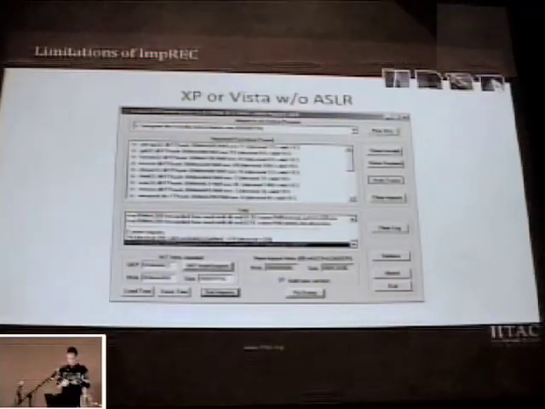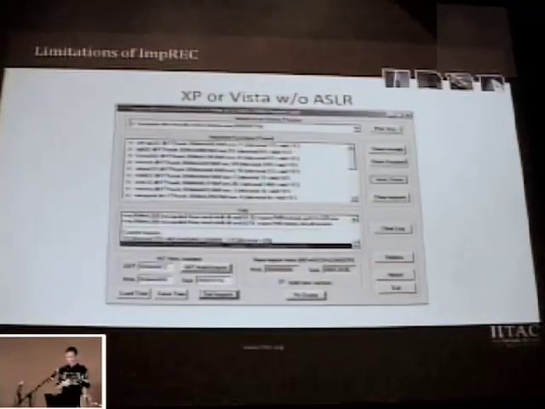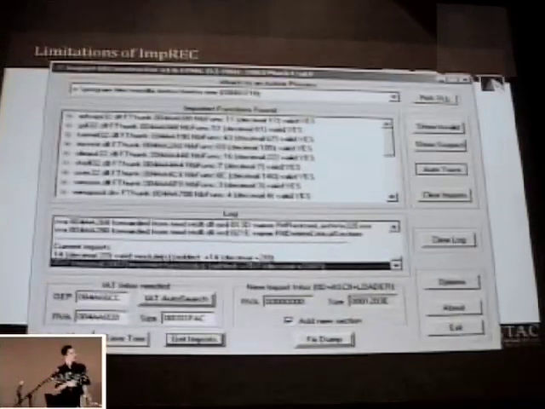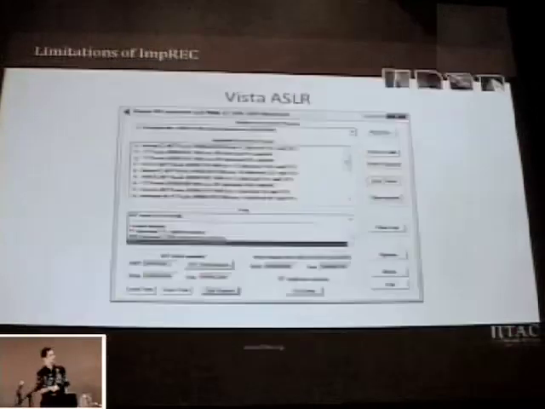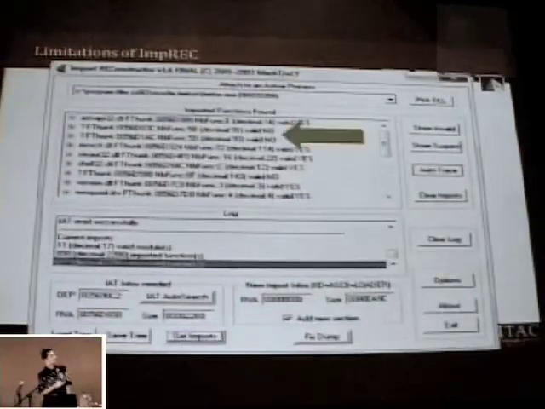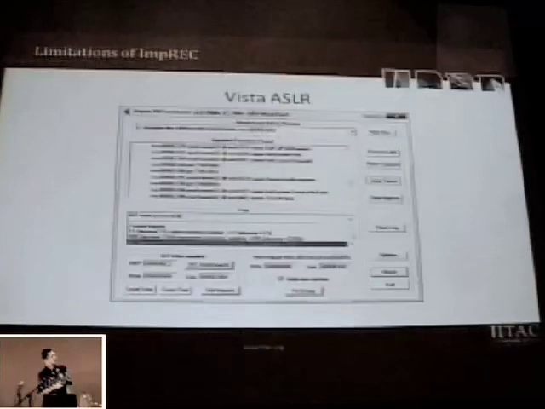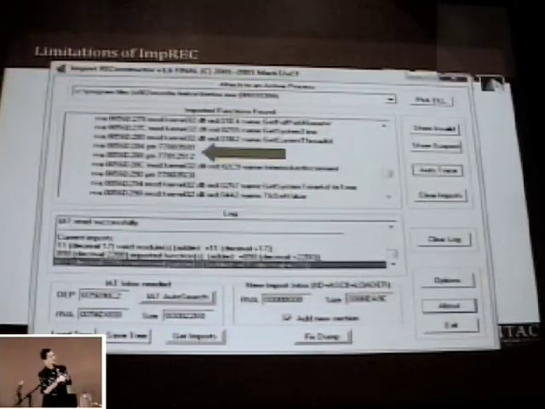On Windows XP or Vista without ASLR, you can see that everything is normal, everything is valid. But if we switch to Vista with ASLR enabled, we can see that some modules were not identified successfully, and some imports could not be identified.